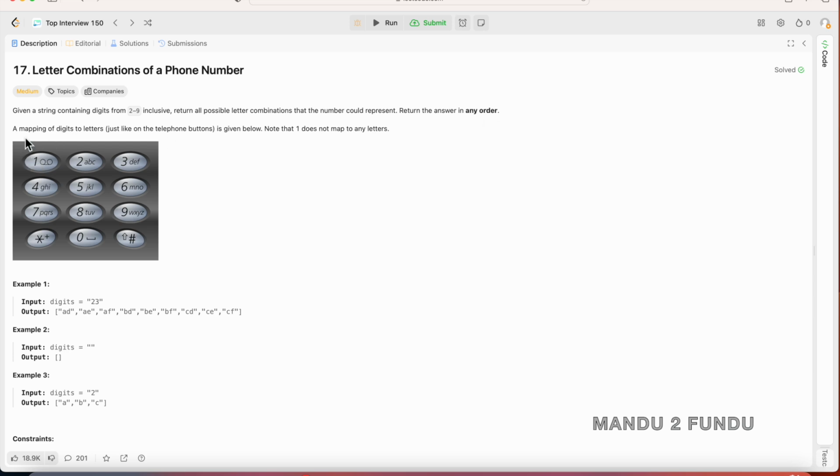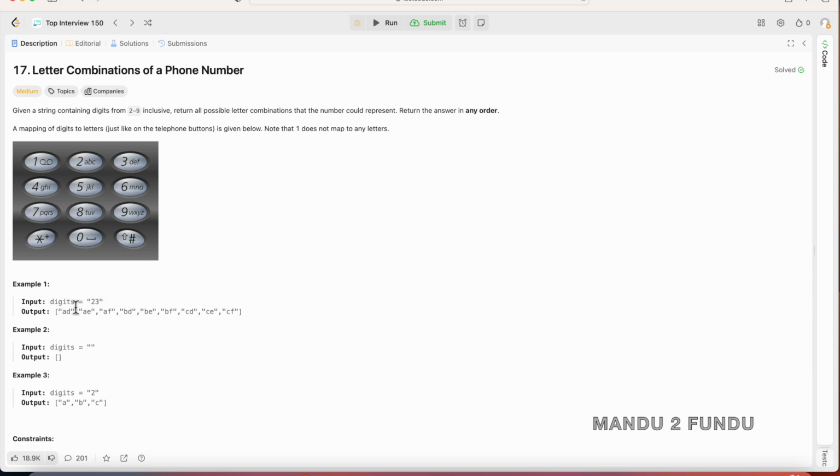And the mapping between the digit and the characters is given in this picture. So here for the digit 2, the possible characters are A, B, C. For 3, D, E, F. In addition to these digits, we have this input also, which has the mapping between the digits and the character list. We have to create a data structure that holds this information so that we can use it in our program. Let's take a look at the first example.